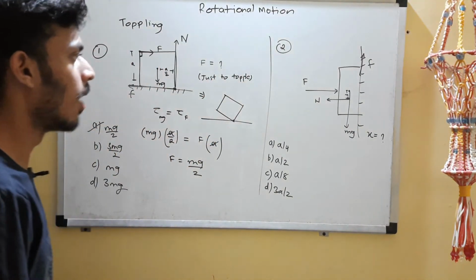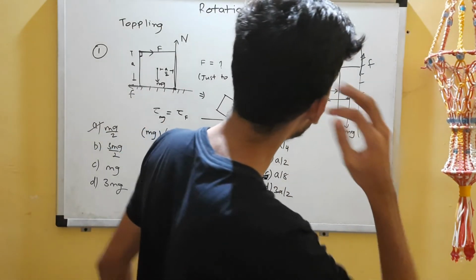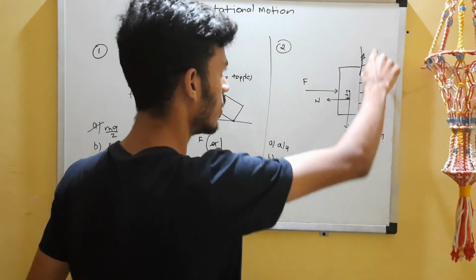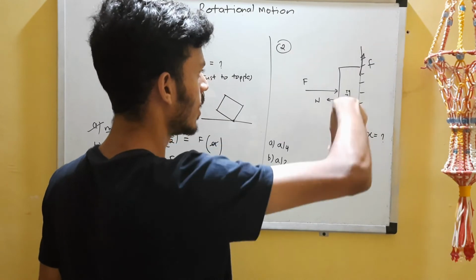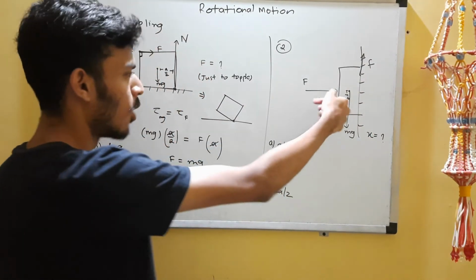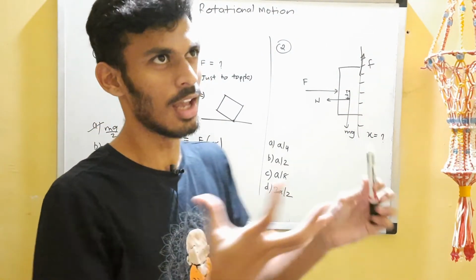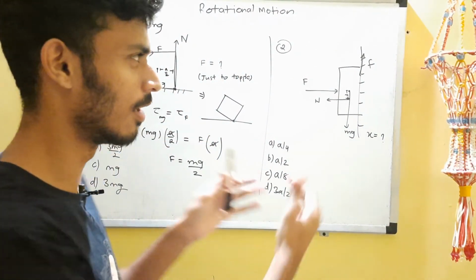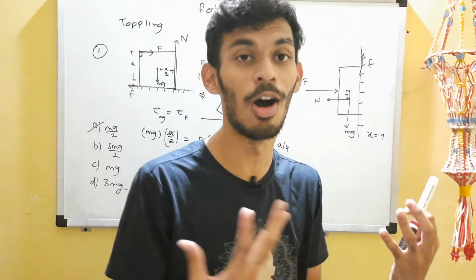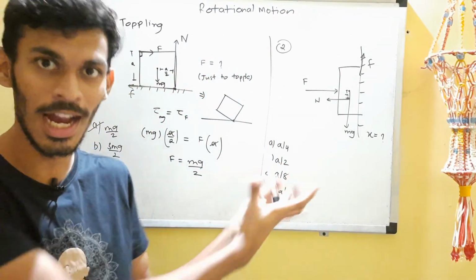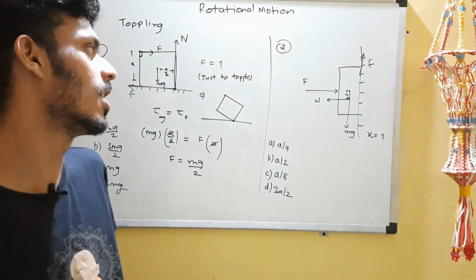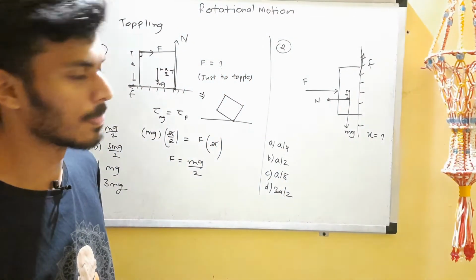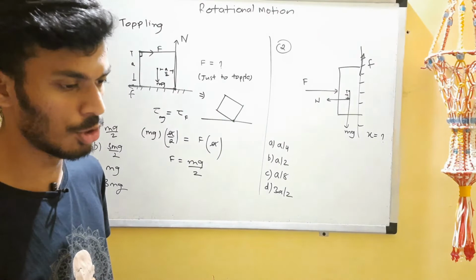Okay, now again we have a question over here. Here we are pressing this block against a wall. Here we are shown all the forces. This is the friction force, this is mg, this is the normal reaction. Of course, the normal reaction does not always pass through the center of mass. Sometimes it shifts in order to avoid the block from toppling, and that is what is happening over here. So you are supposed to tell x in order for this block not to topple.